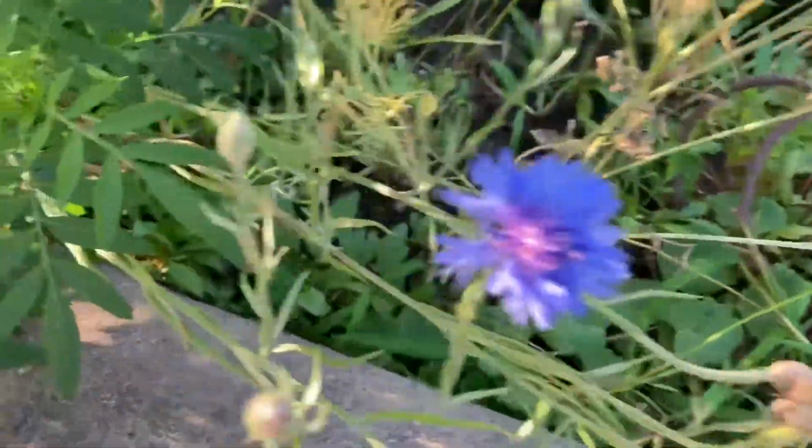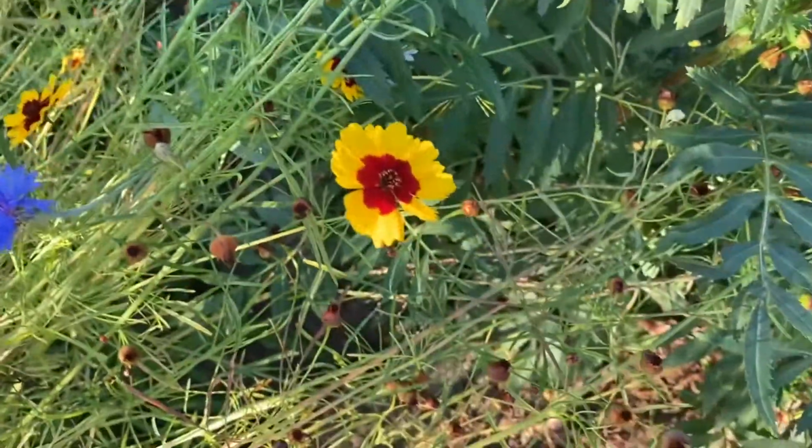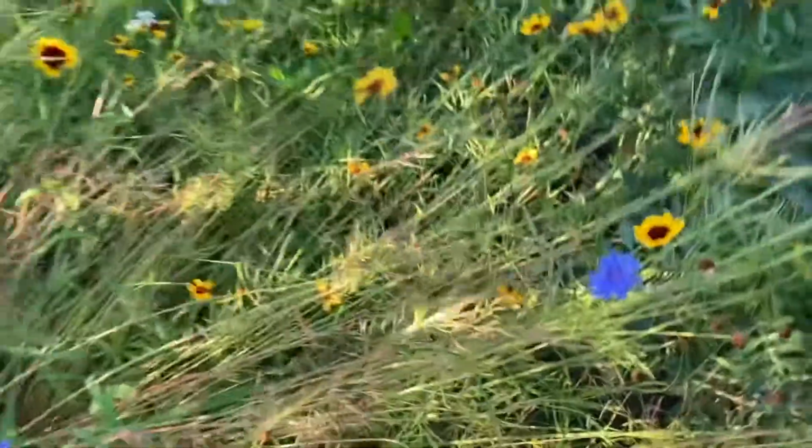Here are the Bachelor Button Blue Boy that I bought from Baker Creek last year. They look quite lovely. And this is the Jung's Wildflower Bee Mix. I love it. It reseeds itself.